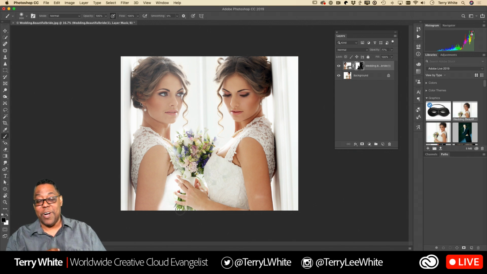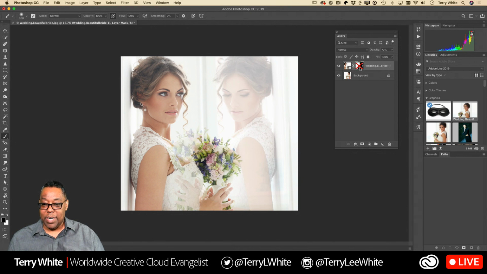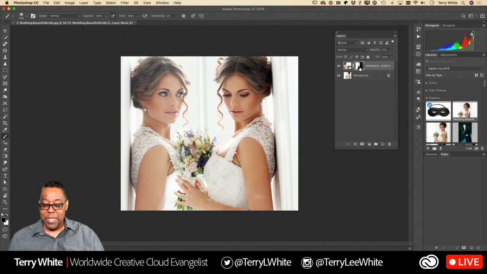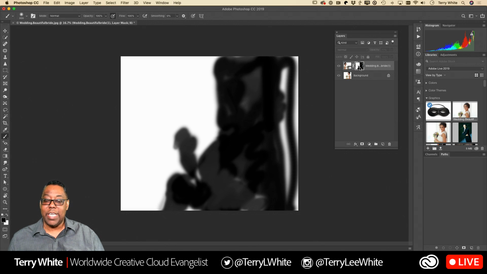Oop, now see, I went too far. I started masking out the other person's arm. Hit the letter X, bring that arm back in. All right, now what does the mask actually look like? If we were to look at that mask, and the mask is already selected, if we were to hit the Shift key and click on it, that will turn the mask off. If we were to hold down the Option or Alt key and click on it, that will actually show the mask. So that's just scribbling black all over the image.